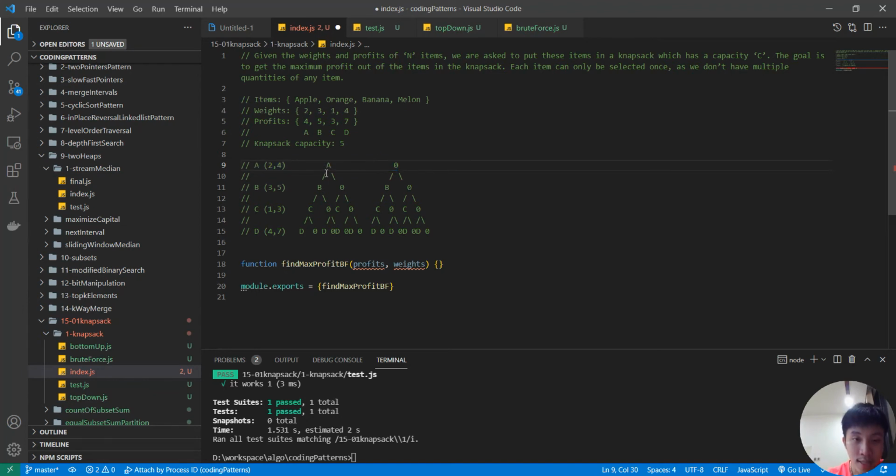If we take A, there are 2 more choices, which is we take B or we skip B. The same here. If we skip A, there are also 2 choices: take B and skip B. The same applies for C and D.